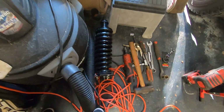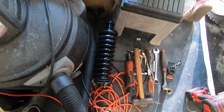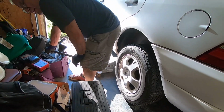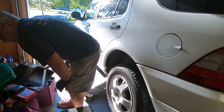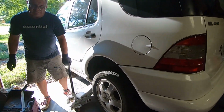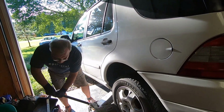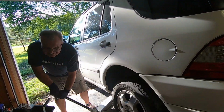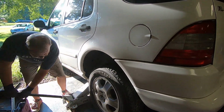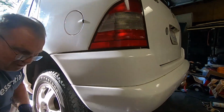So this is the new shock, guys. You buy it together as a coil and a spring. The spring and the shock are together. It's the easiest way to do it. It costs a little bit more. Unless you have a coil spring compressor, this is the way to do it. Even with the coil spring compressor, that skinny spring is very difficult to do. So just buy it. eBay, again, is probably the best place to buy those.